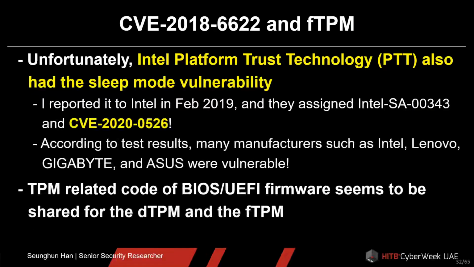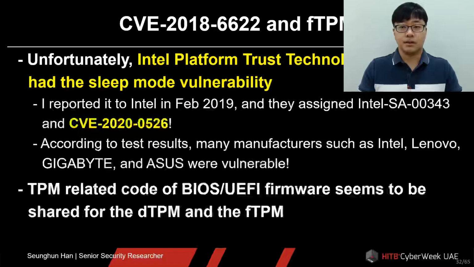To get my data back, I tested CVE-2018-6622, and unfortunately, Intel Platform Trust Technology, or PTT, also had the same sleep mode vulnerability. So I reported it to Intel in February 2019, and they assigned the Intel Security Advisory and CVE-2020-0526. According to my test result, many manufacturers such as Intel, Lenovo, Gigabyte, and Asus were vulnerable at that time. It means TPM-related code of the BIOS UEFI firmware seems to be shared for the DTPM and FTPM.